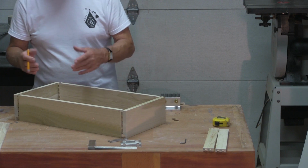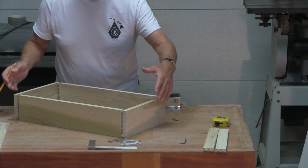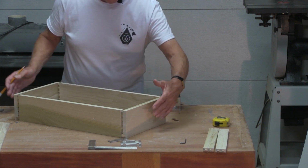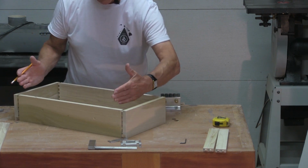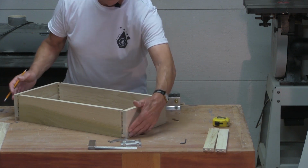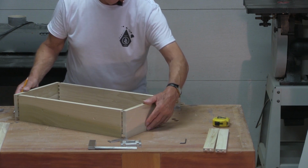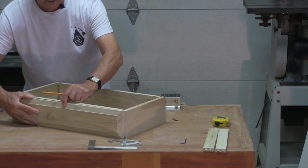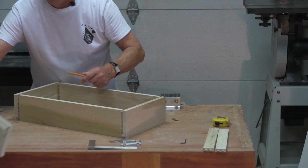Now the important thing with drawers, in my opinion, is that when you open a drawer you don't see any laminations or end grain, and so we fasten, this is the front of the drawer here, so we fasten the 2 ends to the outside. In other words, there's a face joint in here, so that when the drawer is opened there's no end grain or laminations visible. And when you put the front fascia on, of course, this end grain here disappears.